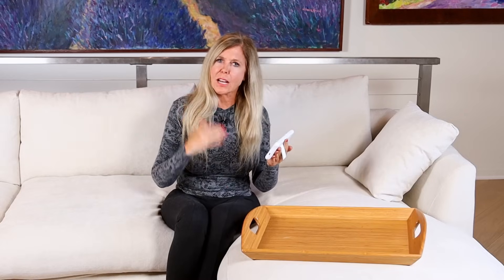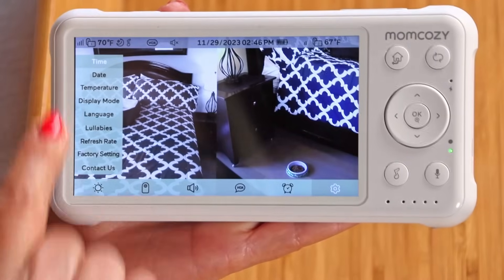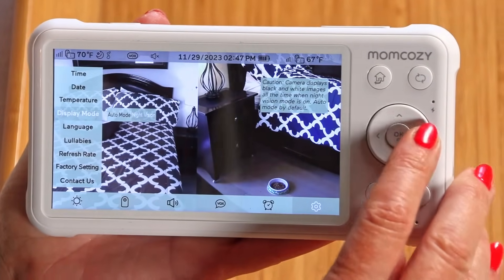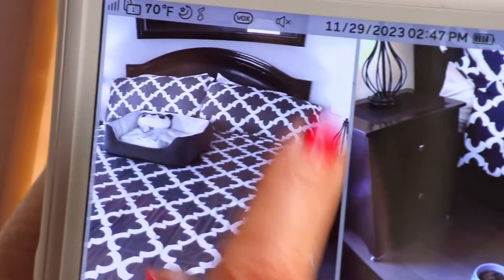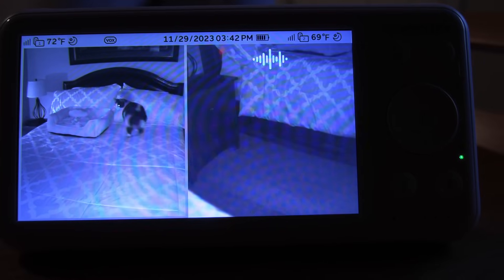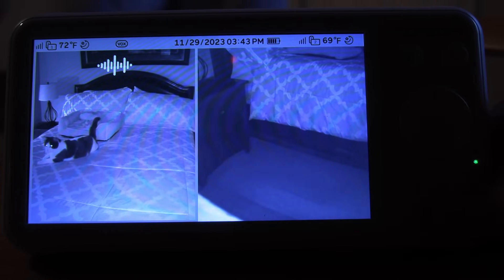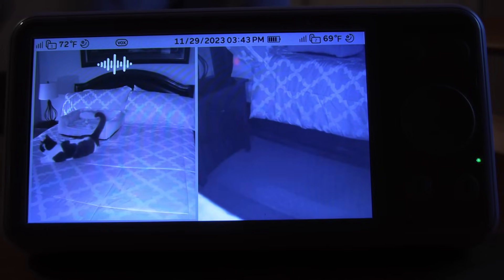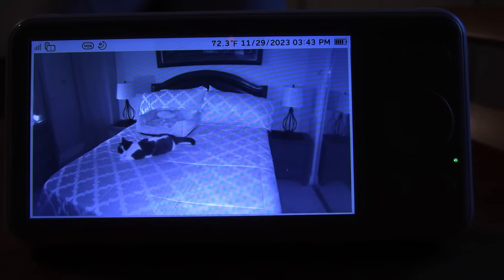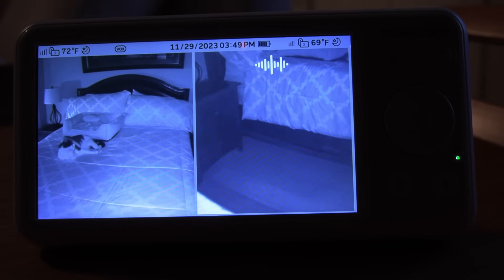One of the most exciting features is it has night vision. Go to home, all the way to settings on the bottom, press that, and over here we go down into display mode. Press that, then we go to night vision, press OK. Check it out — we see on the left side it has already gone to black and white. That's what it's going to do at night — black and white. And here's what that's going to look like in a dark room. That's how clear this MomCosy video baby monitor is with that high definition night vision. MomCosy has done such great research and development to include it in this new state-of-the-art video baby monitor, and it's really going to give you a lot of peace of mind at night.